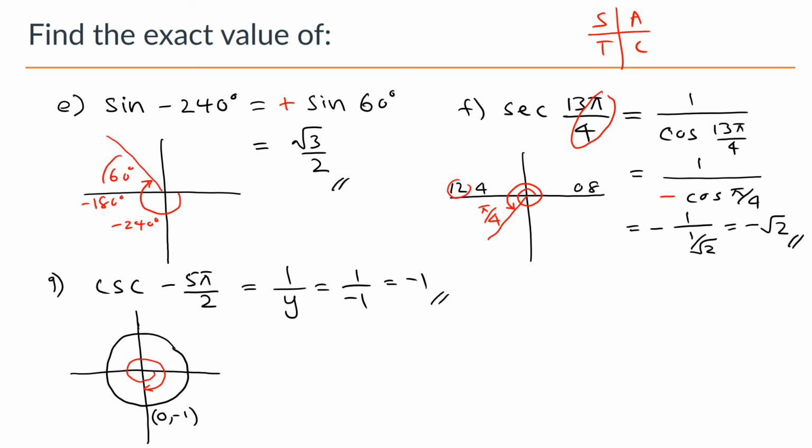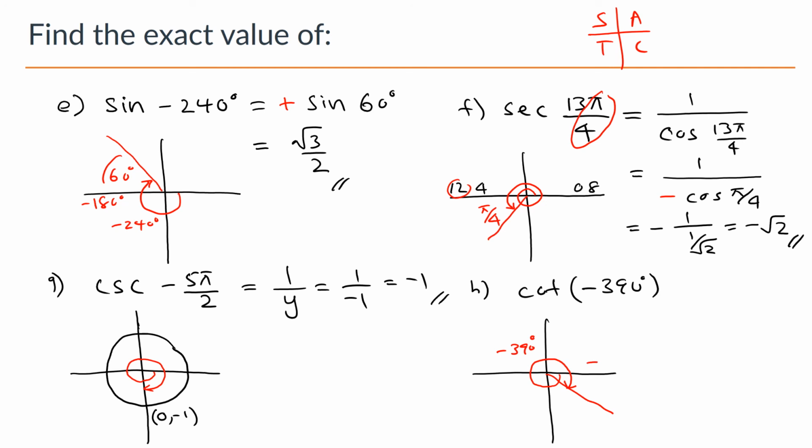Okay, and as the last one, let's try to find cotangent of -390. We can again look at where the angle is, so we can draw the angle again. This is negative, that means it's going to go clockwise. You can see it is 0, 180, 360, 390. So the angle is over here. This is -390. You're going to compare this one with -360, so the angle is 30.